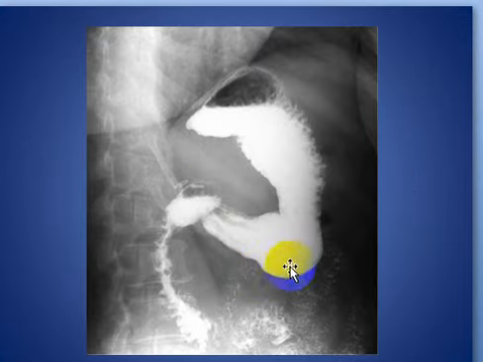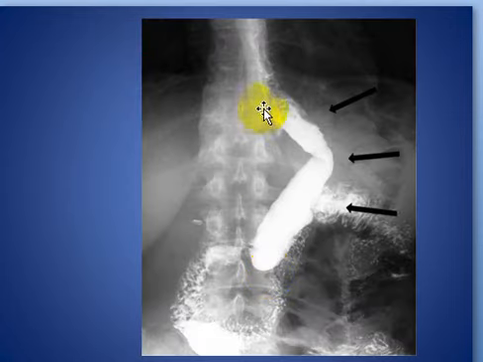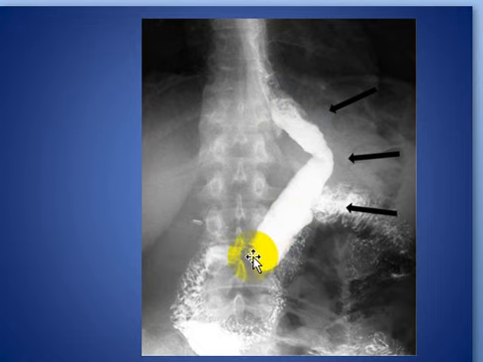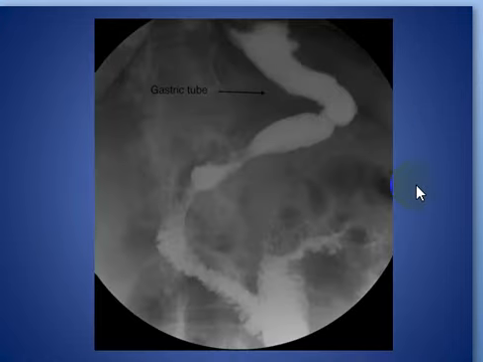Here, this is the normal stomach before the gastric sleeve, and here this is the stomach after gastric sleeve, and you see the gastric tube looks like a banana shape, and there is no leak, and the patient has cholecystectomy sutures here. Here, another patient with gastric tube after surgery, and we see it looks like a banana shape, and there is no leak, and there is normal passage to the duodenum and the upper jejunum.